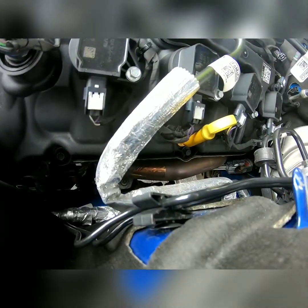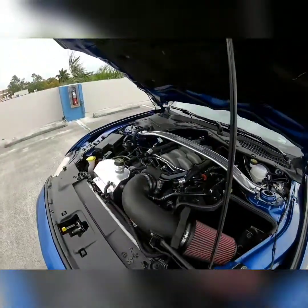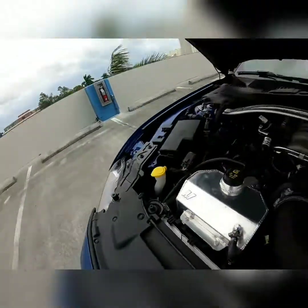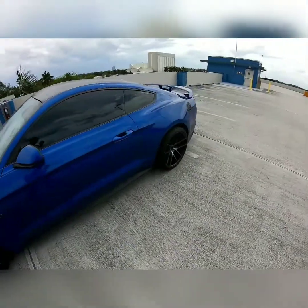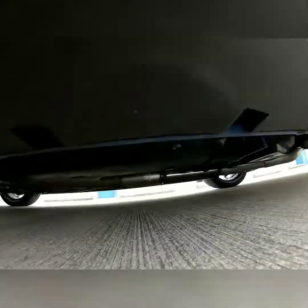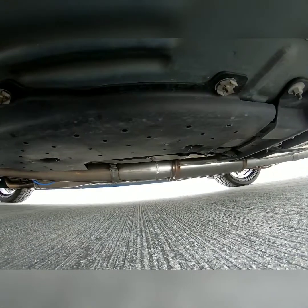It has headers by MBRP. I don't know if you guys can see it down there. So basically it has headers, and then it has a catback exhaust. I think it's the black street version. Oops, one more time. There we go. I'm also gonna be giving you guys some revs so that you guys can hear the car. Let me see if you guys can see the bottom. It has the headers up there, and then right here is an H pipe. I wish that it had an X pipe.